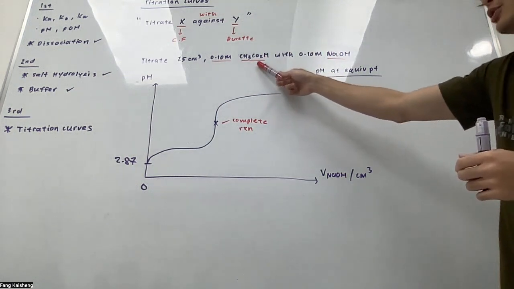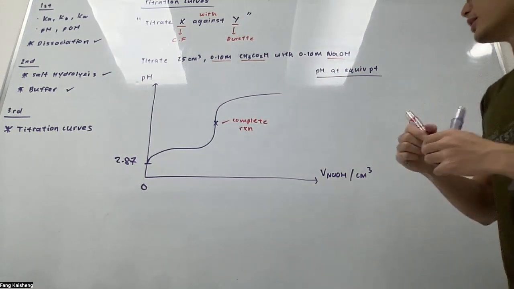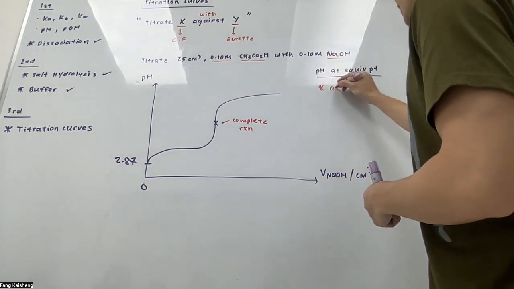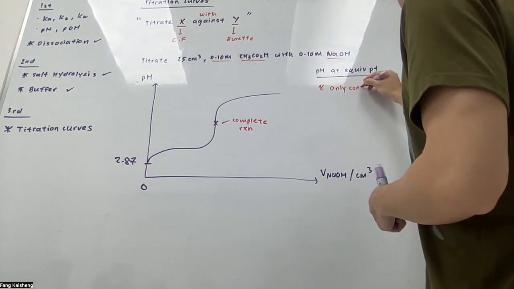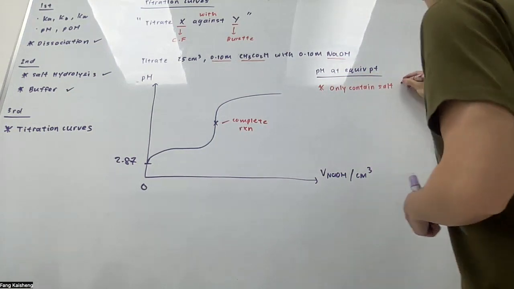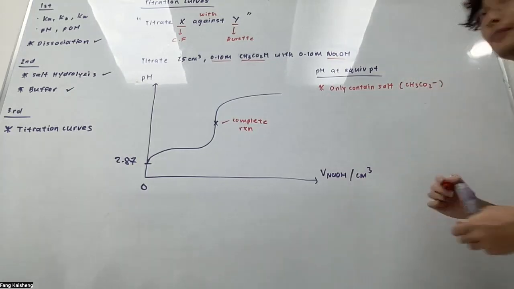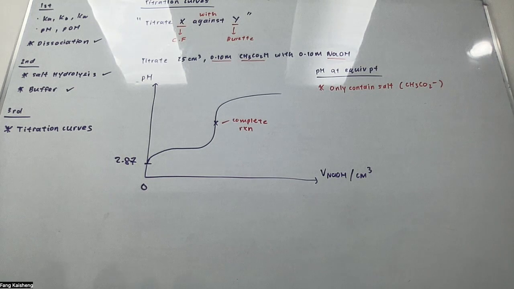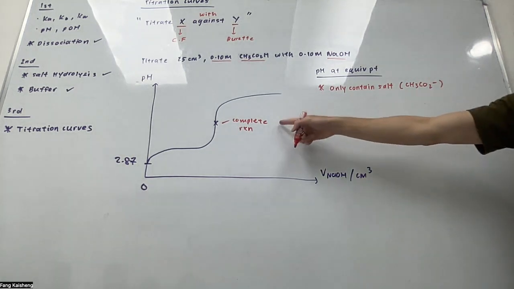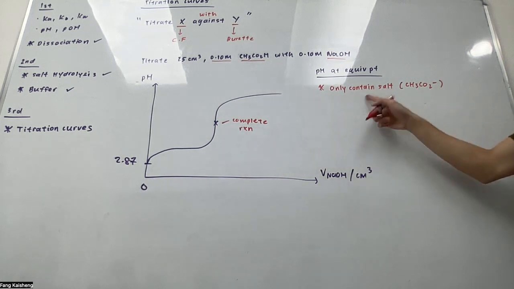You have CH3CO2H plus NaOH. And here, since it's a complete reaction, I only contain a what? Acid plus base full reaction must only contain a salt. And the salt in question here is CH3CO2 minus. Can you see that? That means at this point, you have nothing else. You only have one species of salt. Does that make sense? Okay, go write this down.